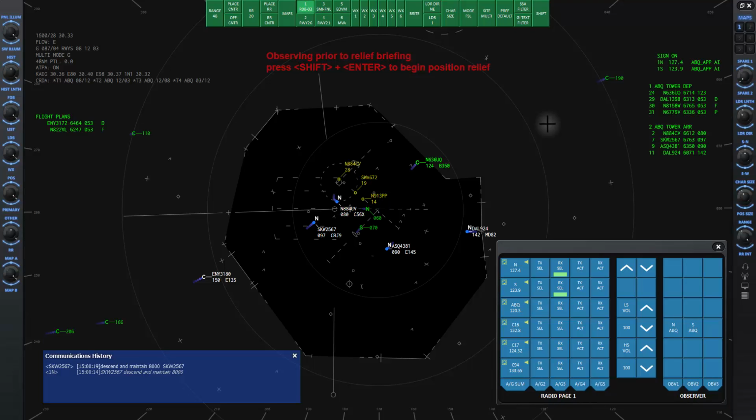This is the radar scope for ATCpro, where you will be spending most of your time, and I just want to introduce you to some of the basic features. Note that I have pressed the pause key to freeze the action for the demonstration. In the very center of the scope, with the rings radiating out from it, is the primary airport for the facility, in this case Albuquerque Sunport.